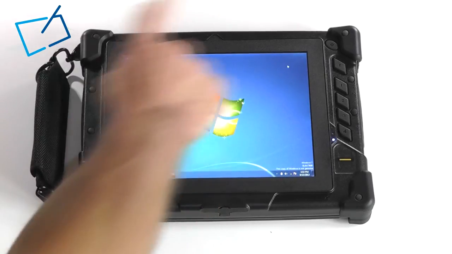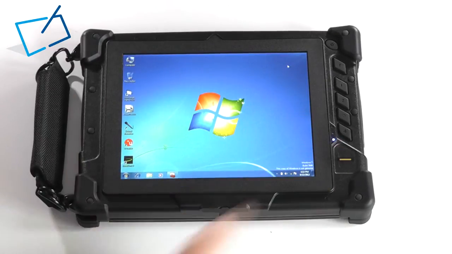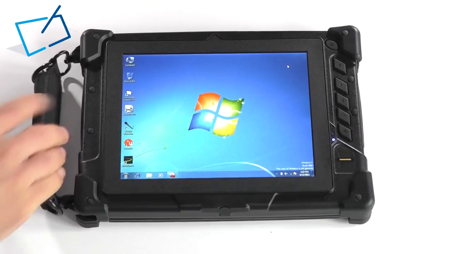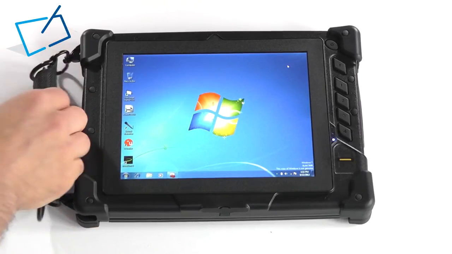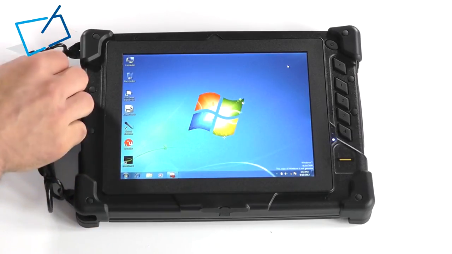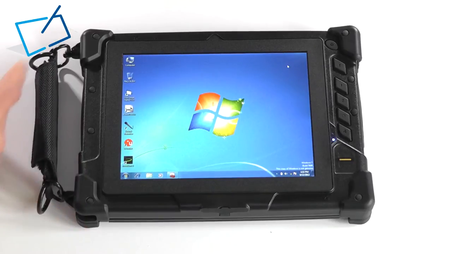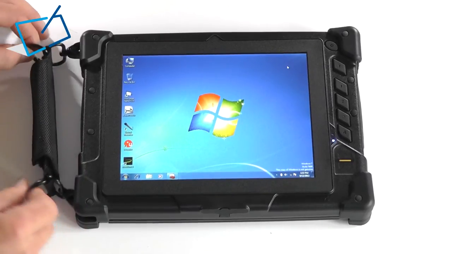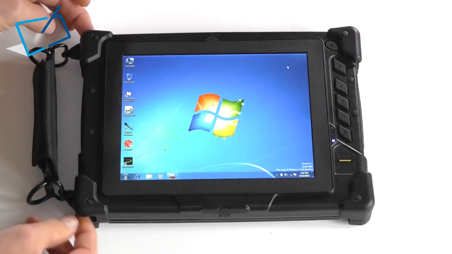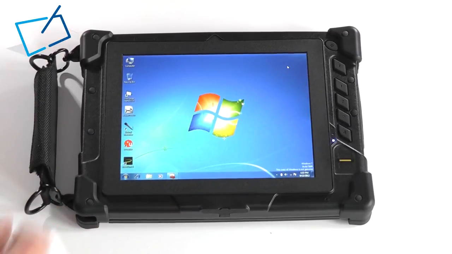So around the outside on the front here, you can see that we've got the four corner rubbers for protection against shock and drop. There's a handle that clips onto some clip points on the side. This doesn't have to be used, it's optional. And there are additional D-rings on that handle to attach a shoulder strap here, or if you wanted to attach directly to the clips if you weren't using the handle.